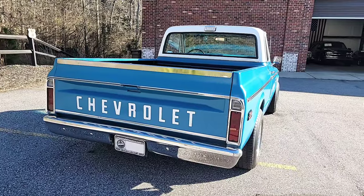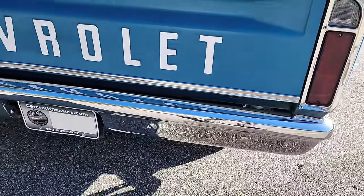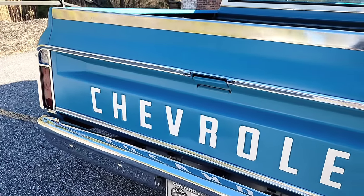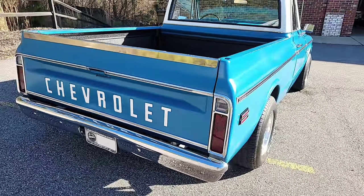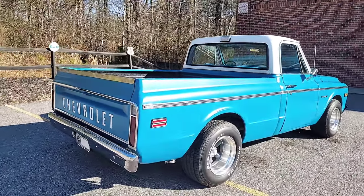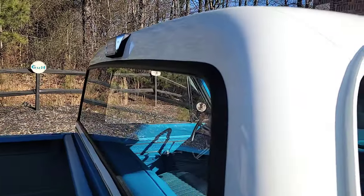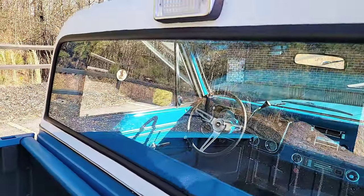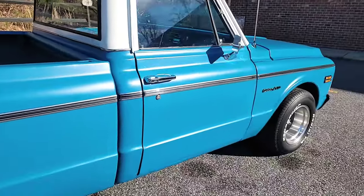Sticking with the exterior, you see bezels and taillights in the rear — brand new. Rear bumper is not new, but it's in great shape. I love the white lettering across the tailgate up against the denim blue — that satin is a perfect contrast, just like the white top to the cab. That's more of a gloss white, just in case that's not coming through in the video. New windshield in the front, new windshield in the rear, new gasket. Big back window. Body side molding is all new, and the side marker lights are new as well.